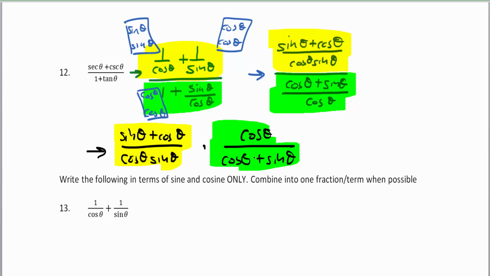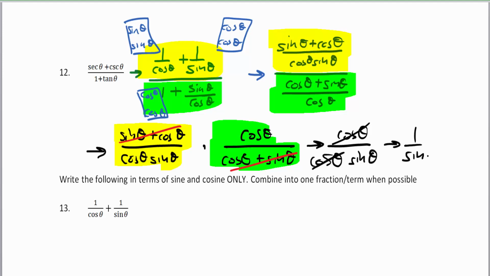Did you see my voice kind of change a little bit? Because I'm noticing that this is cosine theta plus sine theta, and this is sine theta plus cosine theta. Thanks to the commutative property, I can switch that around in my head and cancel these two. All right, wow, look how easy this is getting, because now my numerator is cosine theta, and my denominator is cosine theta sine theta. So these simplify, which gives me 1 over sine theta. And lo and behold, ladies and gentlemen, we have now just done this equation rewritten as an expression of sine.